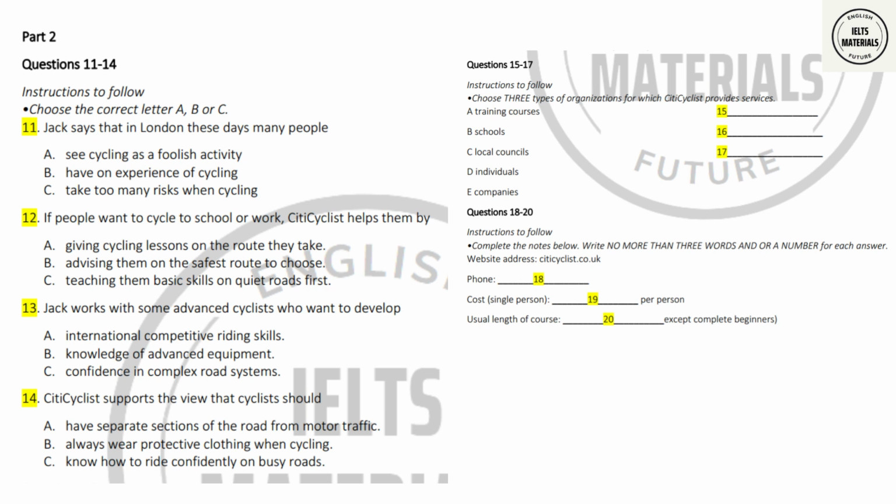Well, our basic purpose is to promote cycling as a sustainable form of transport. We believe the best way to promote cycling is to teach people to use their bikes safely and with confidence. In European countries, people all learned from their parents, and they also learned in school. And when I tell them I teach people to ride bikes, they laugh. They think it's crazy. But here in London, it's completely different.